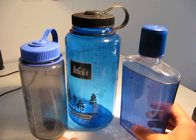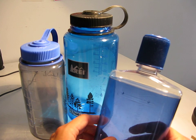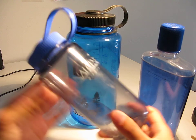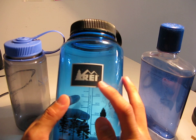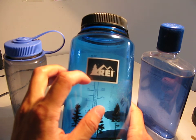These are all dishwasher-safe, although they recommend keeping the cap away from the heating element of the dishwasher. All of them are made in the U.S. in Rochester, New York. They come in a variety of sizes and colors. This one is particularly marketed by REI — some companies commission Nalgene to create bottles with their logo on it, which is pretty cool.